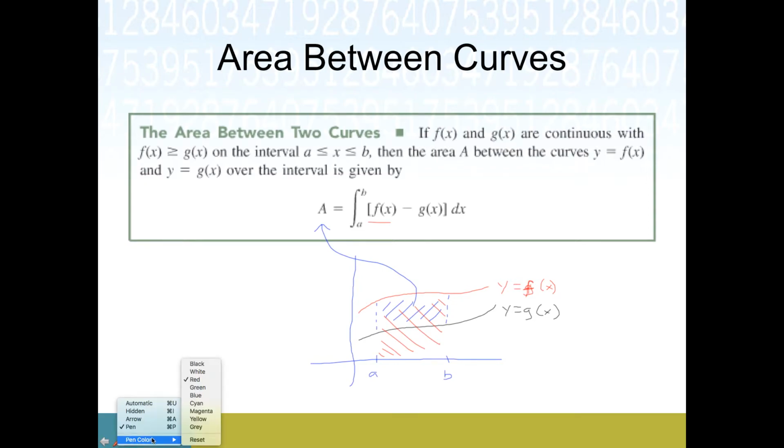On the other hand, if we wanted the area underneath just g of x, that would be this region. Since g of x is the lower graph, that would start here and go down to the x-axis. So if what you really want is just the area up above, you would take the entire red area, subtract off the black area, and what would be left is blue. That's exactly what this definite integral is suggesting, because we really could do the integral of f minus the integral of g, if you recall those nice rules for the definite integral.